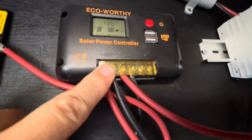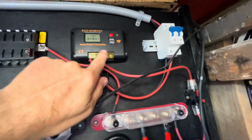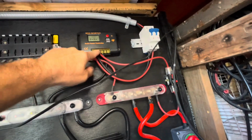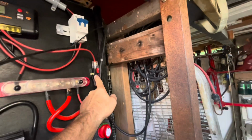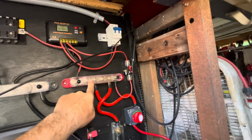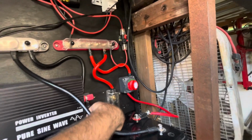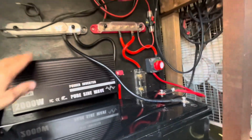On the controller itself, it should have plus, negative for the solar panels to be hooked up, and the battery. And if you want lights off of here, you can put lights. I do not, so I'll go straight from the controller plus to the first breaker, which is a 30 amp, into the bus bar for the plus, and then from here it's gonna go into my 200 amp, which is into my inverter.